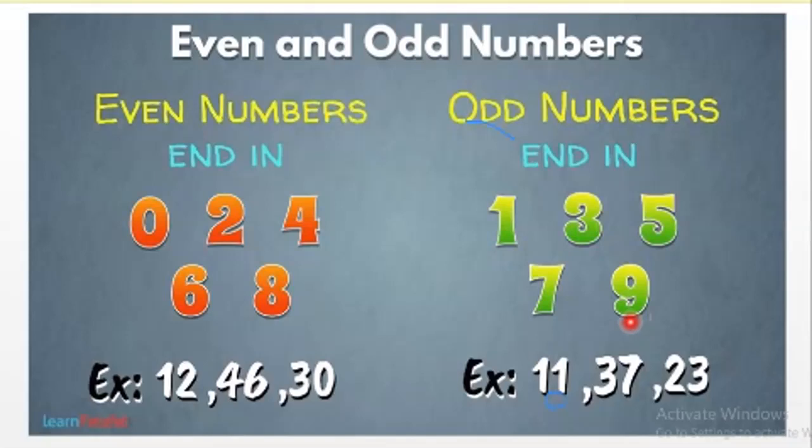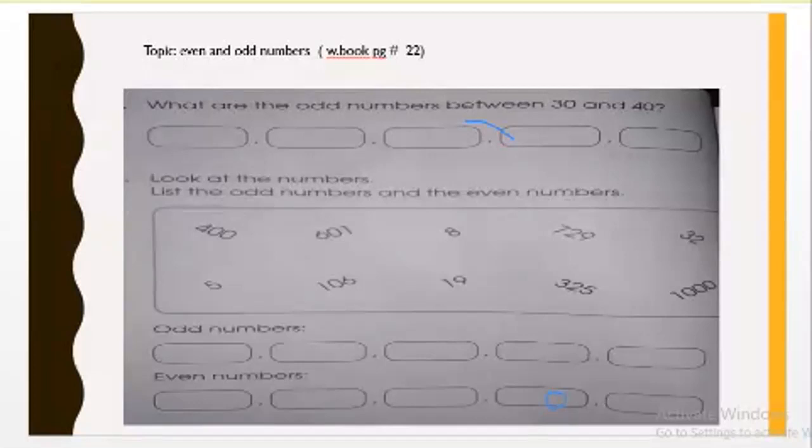After knowing this, you are going to remember just one rule: if the last digit is even, the whole number will be even. And if the last digit is odd, like 7 is odd, 1 is odd, 3 is odd, the whole number will be the odd one. This is a very simple rule and it will help you a lot to solve all the questions of this topic. So let's move on to the work that is mentioned in your book too.